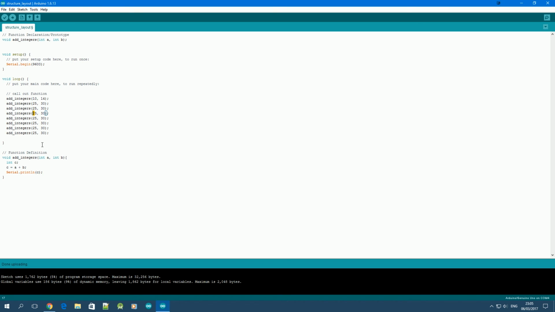There are a lot of built-in functions that we've probably already been using throughout these tutorials. For example, Serial.begin is a function that initializes serial communications, as well as Serial.println, and also setup and loop are functions that the Arduino compiler understands.